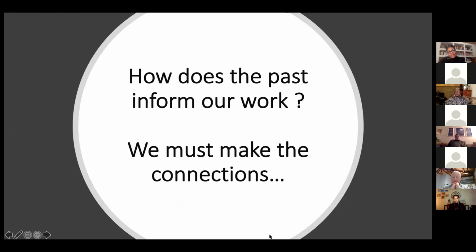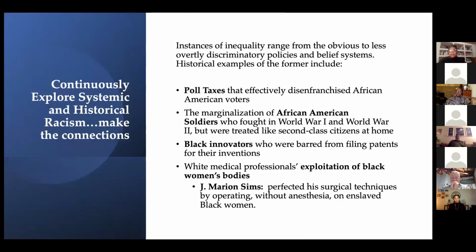Here's another thing for us to think about. How does the past inform our work? Now, this takes me back to what I said earlier. We are real comfortable in the recency effect. It's a lot easier to talk about what's right in front of us. But to be thoughtful and to use critical thinking, we have to connect the dots. We must think about how the past informs what we're contemplating right now. So I want to share some examples of how you do that. I want to just play it out with you.